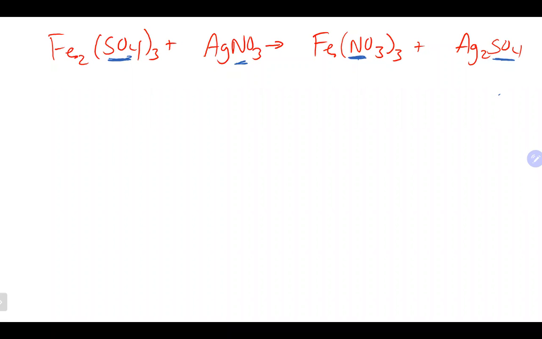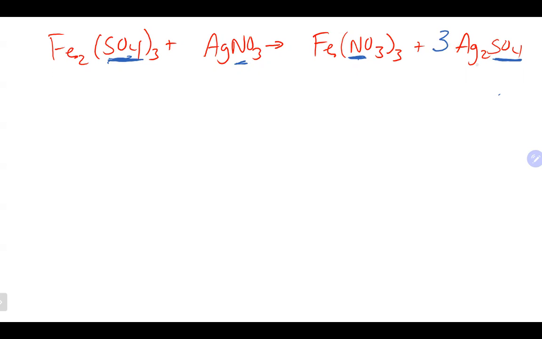So a lot of times when you have an equation with a number of polyatomic ions on each side, and they're the same polyatomic ion on each side, it's sometimes easier to start with those, keep them as units, and balance them that way. For example, here I've got sulfate and nitrate. I'm going to start with the sulfate. We have 3 sulfates on the left and only 1 on the right, so we can easily fix that by putting a 3 in front of the sulfate on the right. That gives us 3 sulfates on each side.